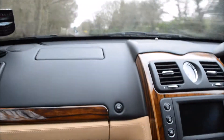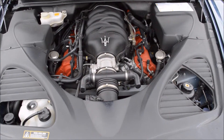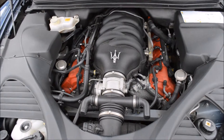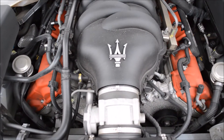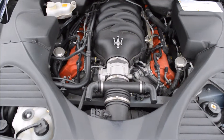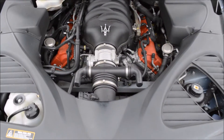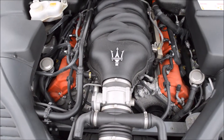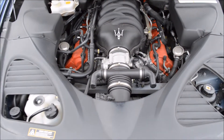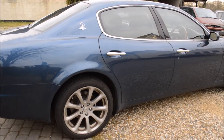You never get bored of it. This is the Maserati V8 engine — it's got a lovely Maserati symbol on the outer side of the engine. It's a 4.2-litre engine, so it's able to get a lot of power out of that V8. There you have it — that's the Maserati engine that powers this phenomenal vehicle.